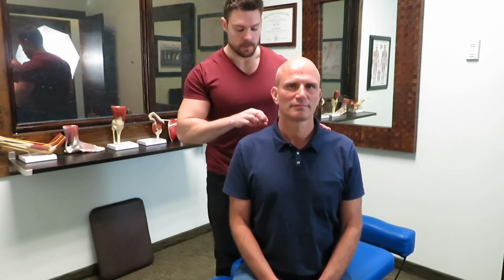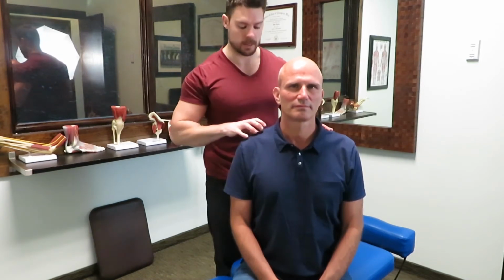Alright guys, so now we're going to start on the supraspinatus. The supraspinatus is the most superior, or top, rotator cuff muscle in the shoulder, and it's also the most common of them all that gets injured. It's the muscle that, if you're throwing or pitching, has to stop your arm, so it can get inflamed and even tear in some circumstances when it gets really tight and overused for too long. That's the common muscle that pitchers are known to tear, for example.